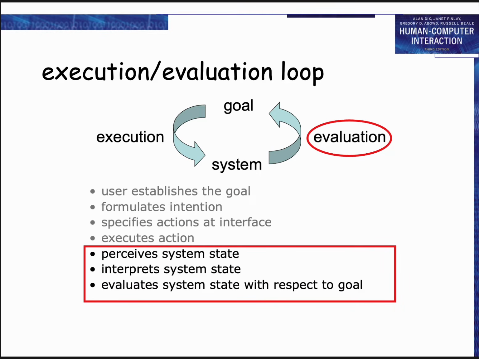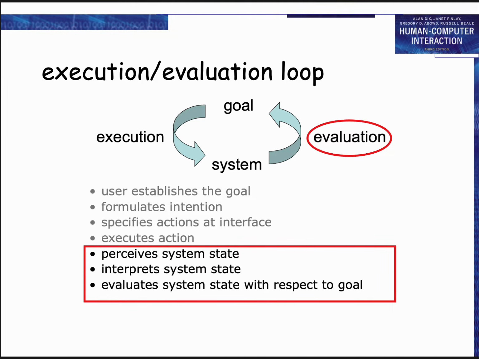The user perceives the new state of the system after the execution of the action sequence and interprets it in terms of their expectations. If the system state reflects the user's goal, then the computer has done what they wanted and the interaction has been successful. Otherwise, the user must formulate a new goal and repeat the cycle. If you notice, the repeating pattern, or the repeat process, is what you call iterative.